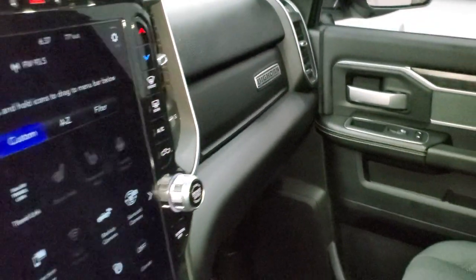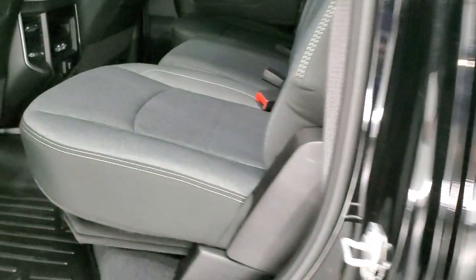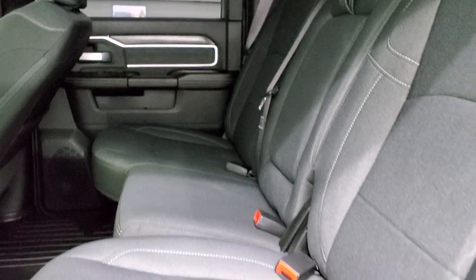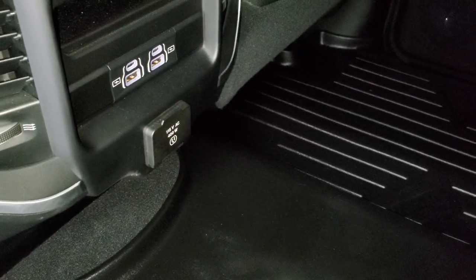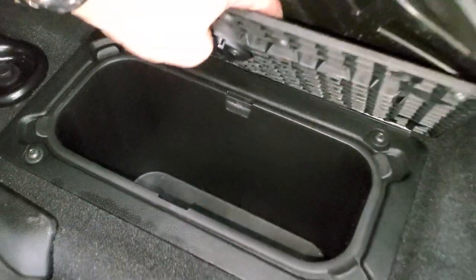Taking a quick look at the back seats — they are in excellent shape with no rips or tears. It has the latch child safety system, power sliding rear window with built-in rear defrost, and speakers in the ceiling. The truck smells very clean and I don't think it's ever been smoked in. You get a load floor that folds down for muddy boots, tools, or pets — keeps your seats clean. Back here you also get two USBs, two USB-Cs, a 115-volt 400-watt plug-in, and in-floor storage with removable containers for easy cleaning — or you could use them as two mini coolers.